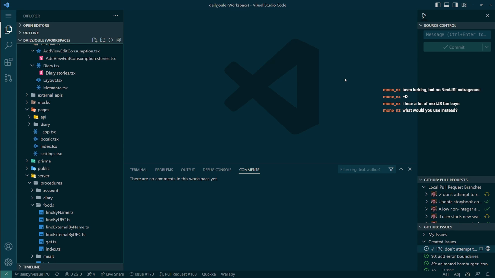What would I use instead? For this, I am not sure. I just don't know if I would use Next.js. Like it adds a lot of things that, in past projects, I would have just had. Let's see. So most of what's going on in the app is the front end.